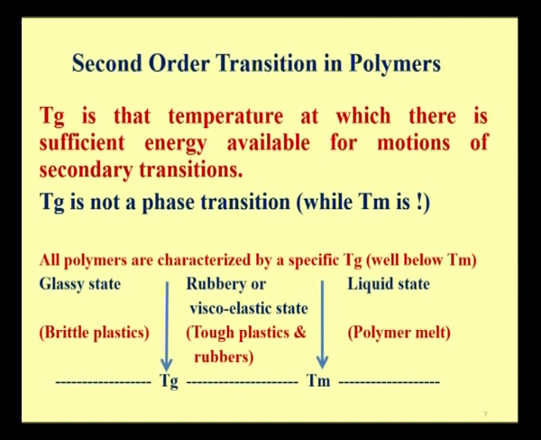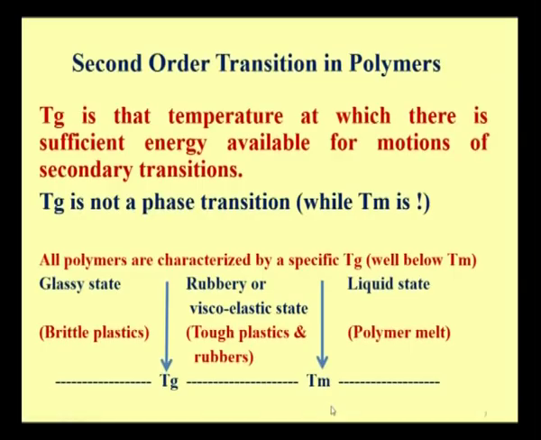So, when does a second order transition take place? When there is an adequate amount of energy possessed by the atoms or molecules of the polymer, then they can undergo the secondary transition. If more energy is available, they can undergo what is called the first order transition or the melting transition. Now, we should make a note that Tg is not a phase transition at all. There is no change in the phase. The polymer material remains solid, but it becomes more viscoelastic and flexible at Tg than below Tg, where it was stronger, harder and brittle. At the same time, Tm does have a phase transition, that is from the solid to the liquid phase.